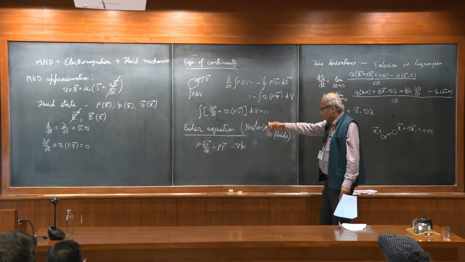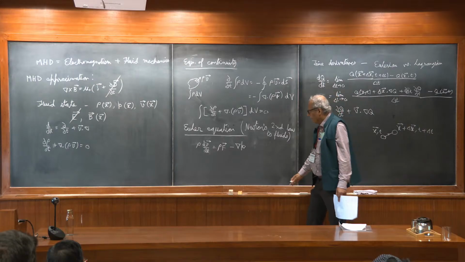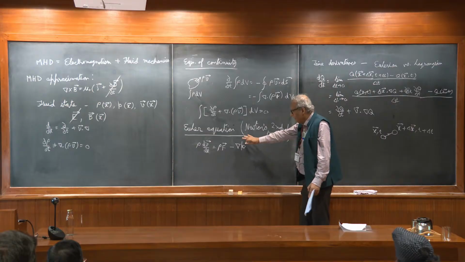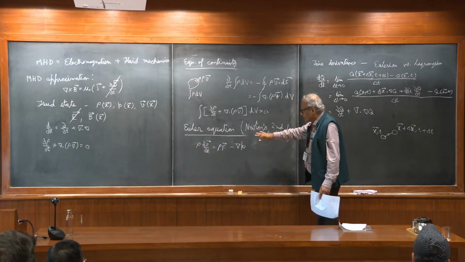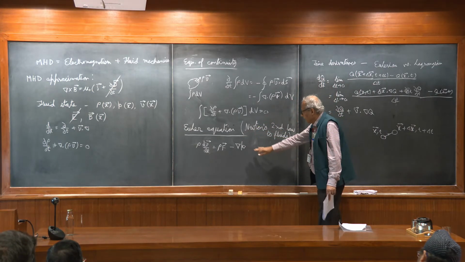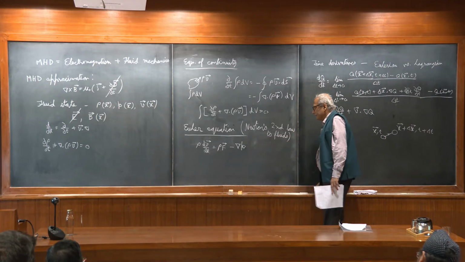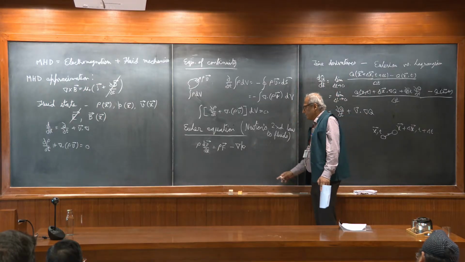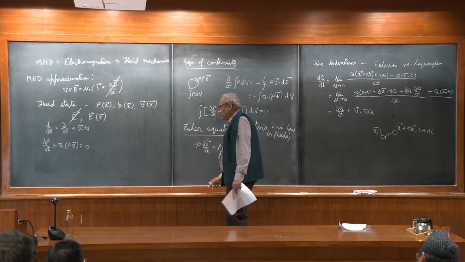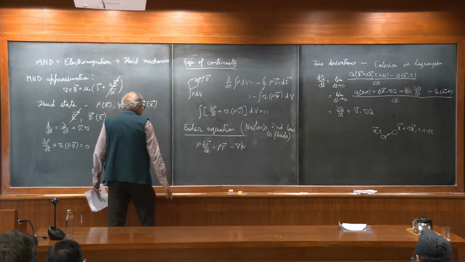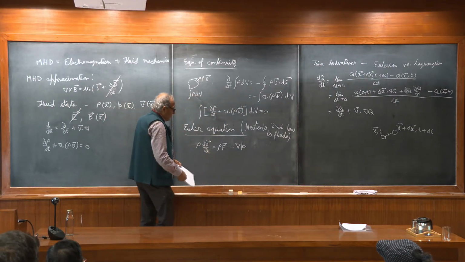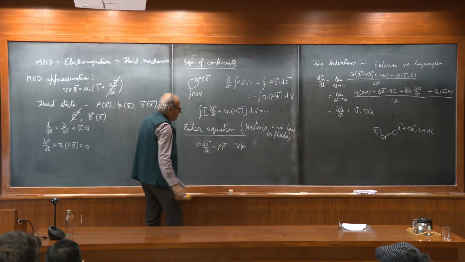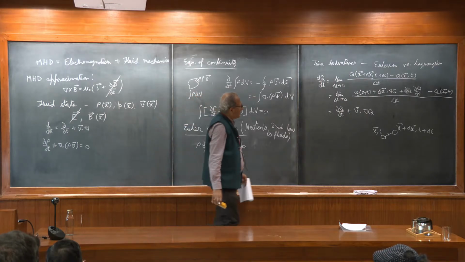And if you do a systematic derivation step by step, then you find that it's not only proportional to minus grad p, but minus grad p is the force per unit volume. So it has to be like this. This is the famous Euler equation in fluid mechanics, and in MHD, because of the presence of a magnetic field, we have the Lorentz force, so we have to add this Lorentz force term to this equation.